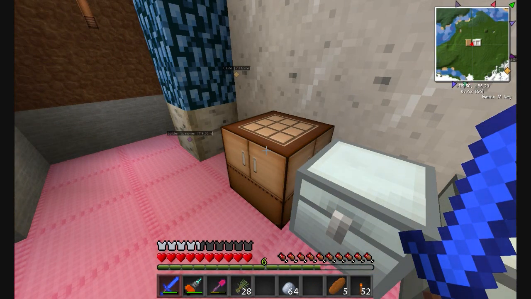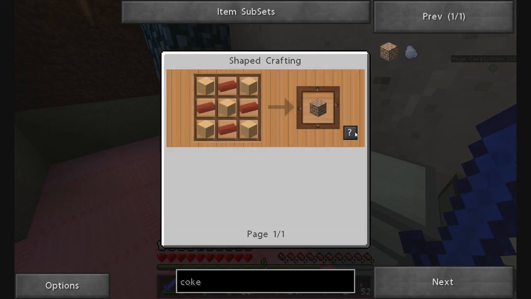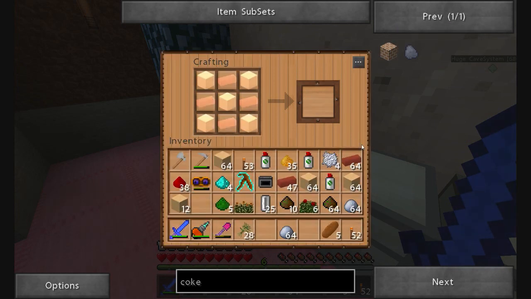Okay guys, I believe this is going to be the last part of today's video. We're going to put our coal coke oven together. The first thing you need to do is make 27 coke oven bricks. The reason you need to make 27 bricks is because you're going to create this out in the world, not in the crafting bench. So we need to make 27 of these.